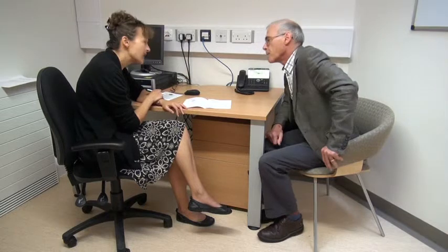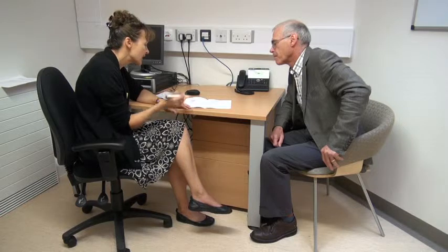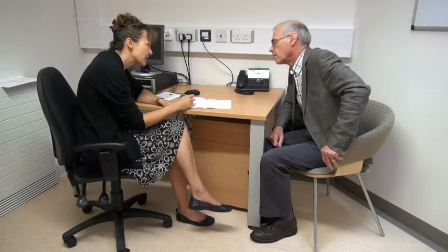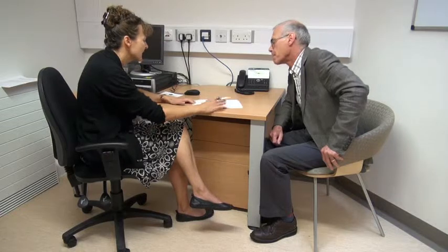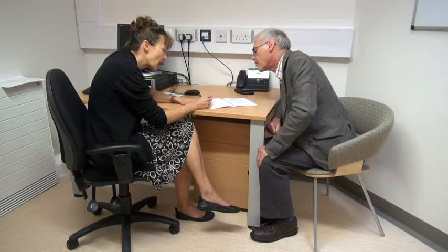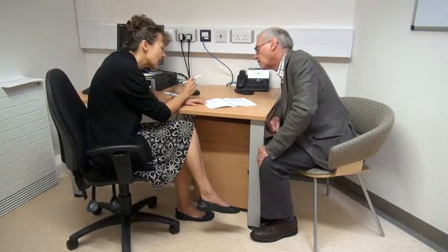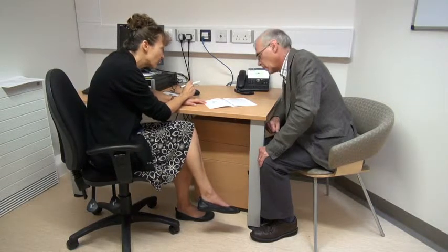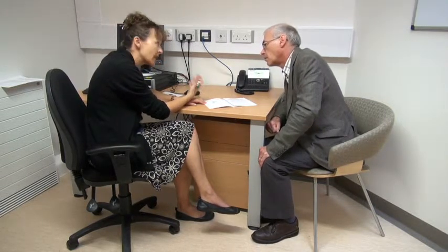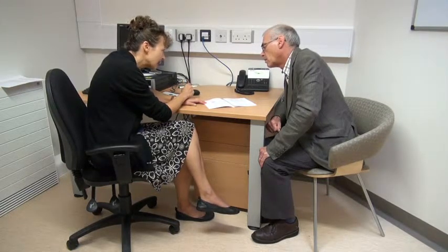So as you may be aware, there's two types of surgery currently available for gentlemen in situations such as yourself, having had a prostatectomy and having trouble with incontinence afterwards. The first type is called the artificial urinary sphincter, or the AUS, and there's a picture here. Essentially how it works is there's an inflatable cuff placed around your water pipe, your urethra, and because it's inflated, it sort of closes off that water pipe. So if you cough or sneeze, or exert yourself, which is usually when you have a leak, you're less likely to have a leak in that situation.